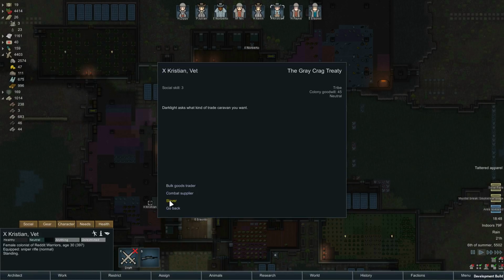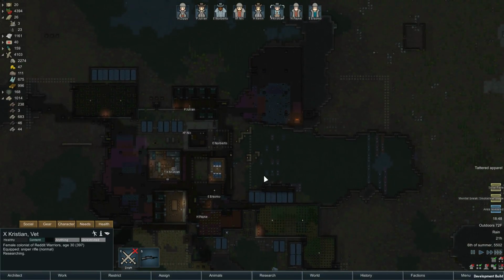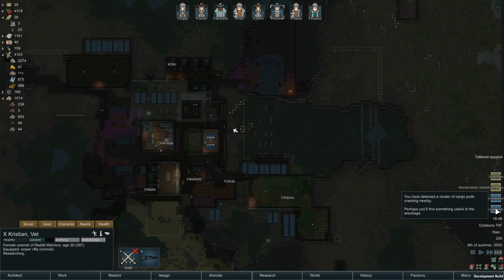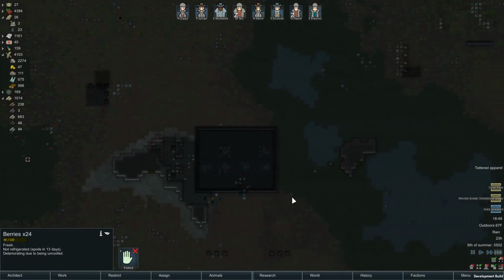I mean, I guess the slaver would be more likely to have glitterworld medicine. Do I want a slaver? They have bionics sometimes. Let's just go bulk goods. I mean, you'd think they would be more likely to have components. Although, really the town bulk goods trader would probably be the one that would have components. But I'm not going to call a bulk goods trader when I could call an exotic goods trader. Let's see, with these cargo pods, some berries. No big deal. Not worth my time.